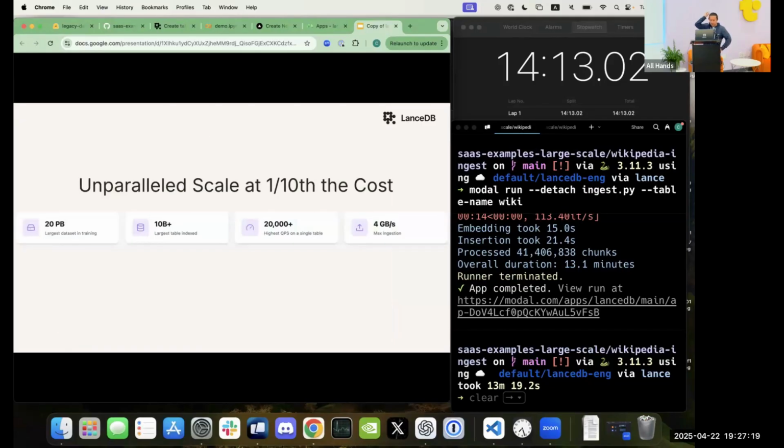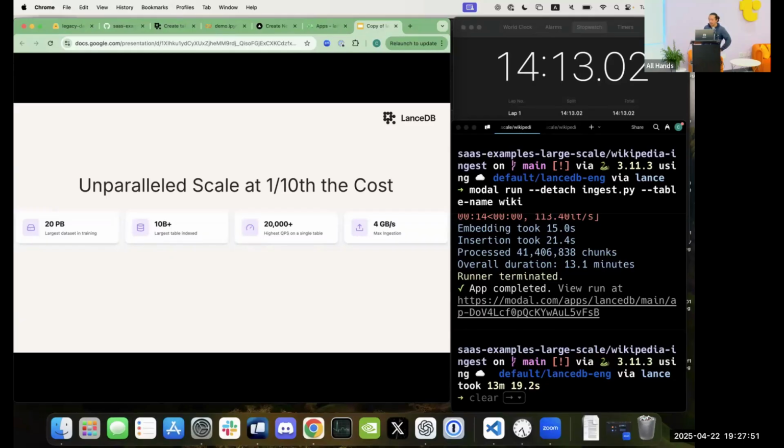And so LanceDB, we've been around for about 3 years. In production, we see massive scale for training and search in these AI workloads, at 1/10 the cost of the other competitors out there for each of these options. The largest training data set we've seen in production is about 20 petabytes. The largest table we've seen indexed is more than 10 billion vectors.